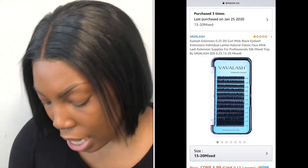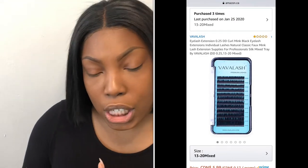Honestly, they've been doing me pretty good. They go from 13 millimeters to 20 millimeters. My method is to start in the middle, work my way out, and then come back in. For me, it's just easier that way. I'll show you guys on one eye and then I'll do the other eye. Drip the glue onto this. I'm gonna show you guys.